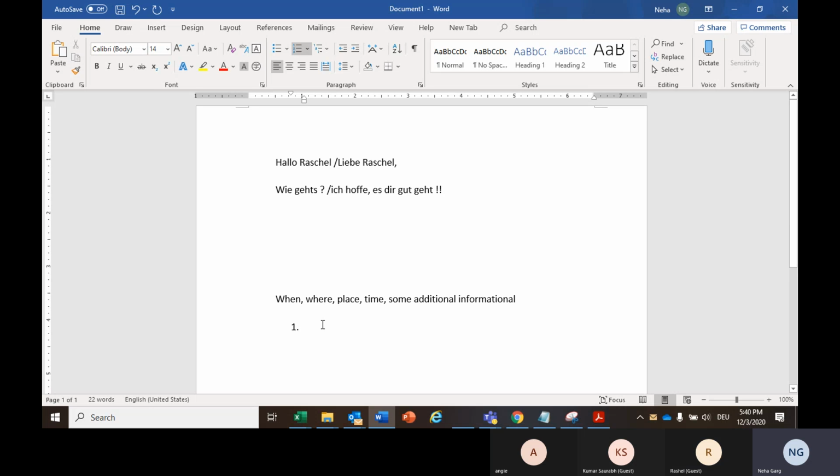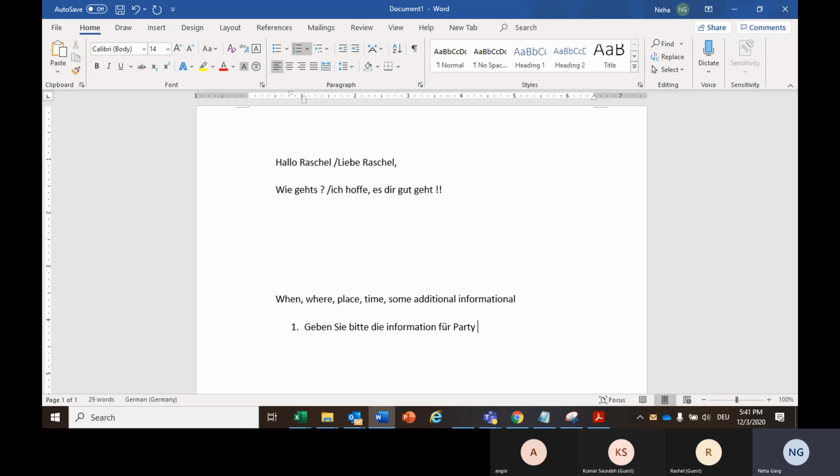Let's say they write: Geben Sie bitte die Information über die Party.